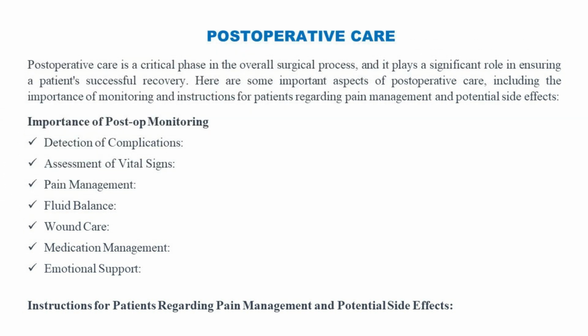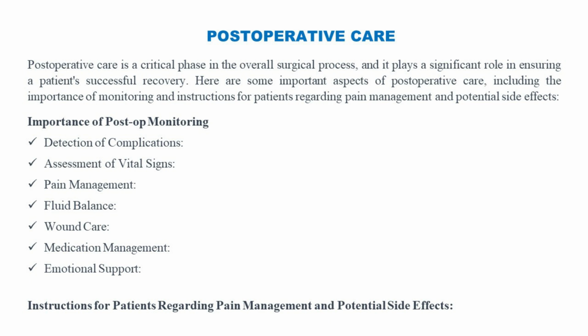Postoperative care. Postoperative care is a critical phase in the overall surgical process, and it plays a significant role in ensuring a patient's successful recovery. Here are some important aspects of postoperative care, including the importance of monitoring and instructions for patients regarding pain management and potential side effects. 1. Importance of post-op monitoring. Postoperative monitoring is essential for several reasons.